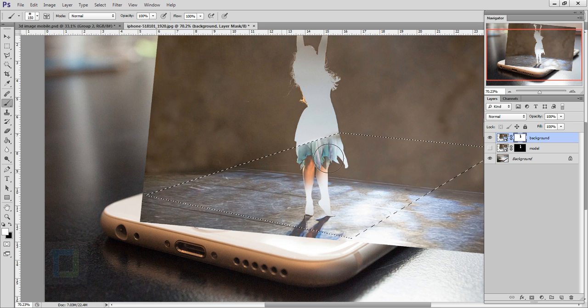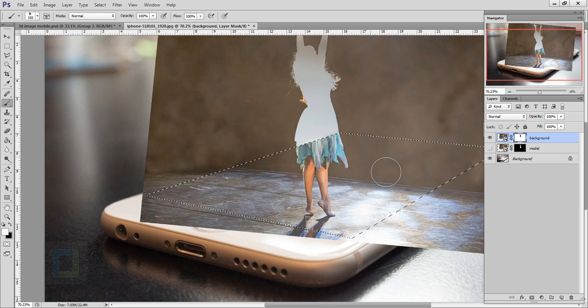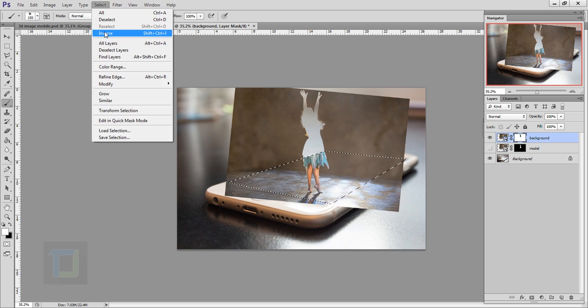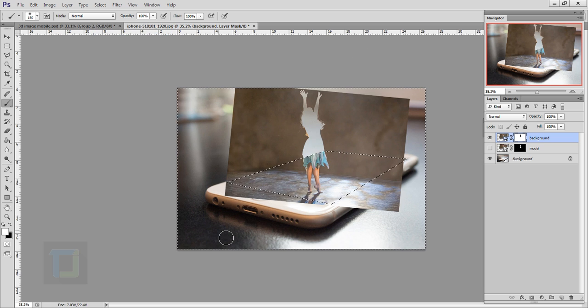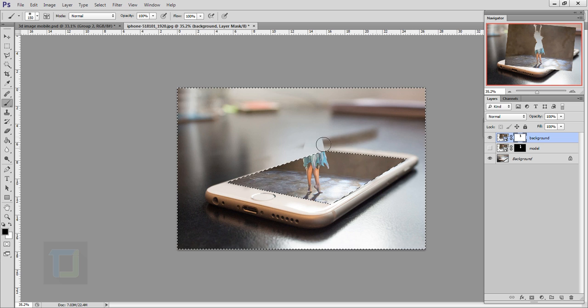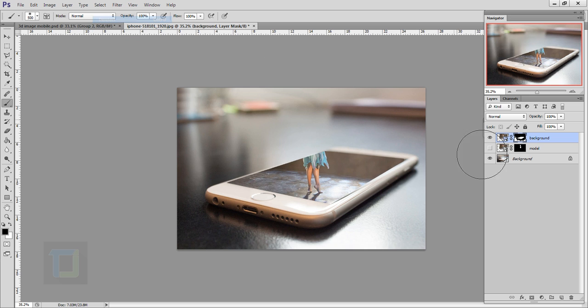Select your Brush tool, right-click, and first we have to fill up this area, so select white color and paint it in. Now zoom out. To remove the outside area, go to Select > Inverse so the outside area is selected, then select black color and paint it to remove it. Go to Select > Deselect. Now when you turn on the model layer, the illusion looks pretty good.